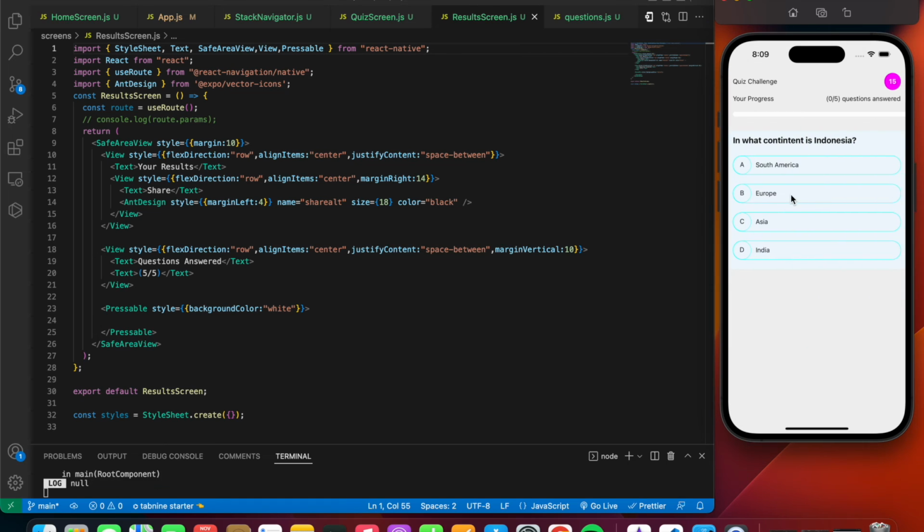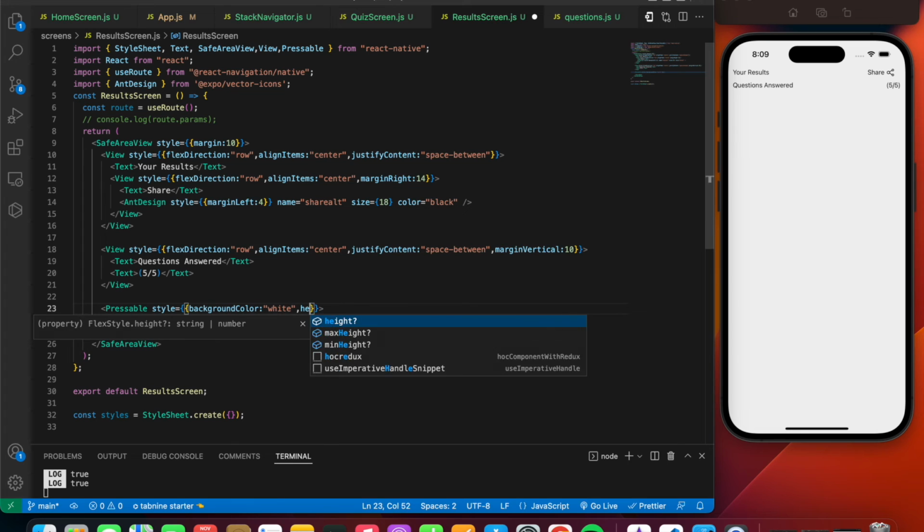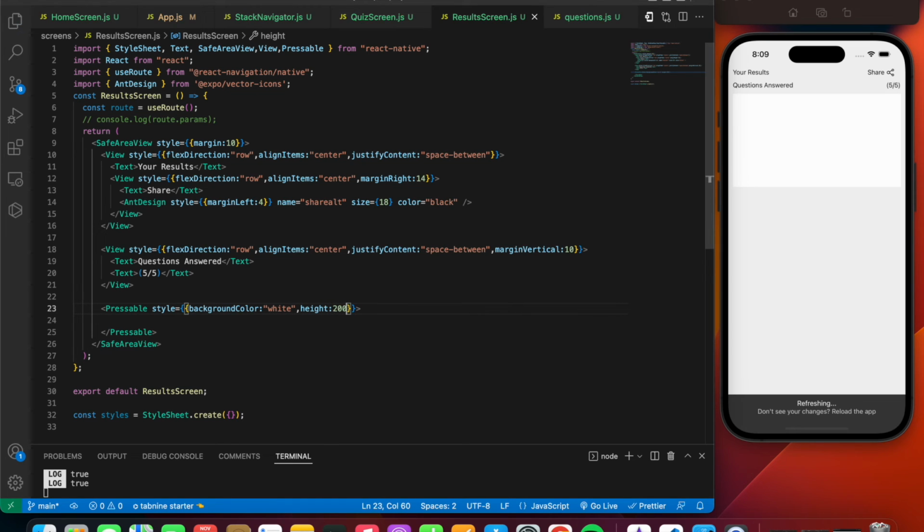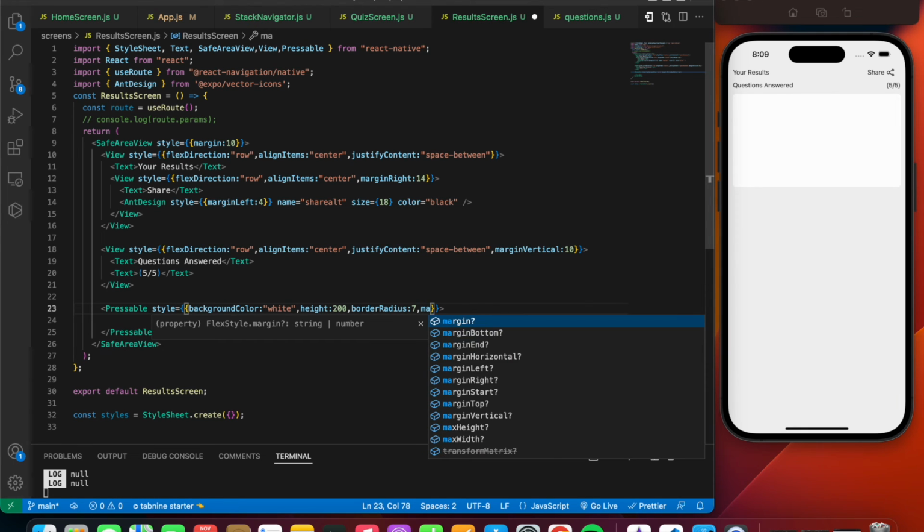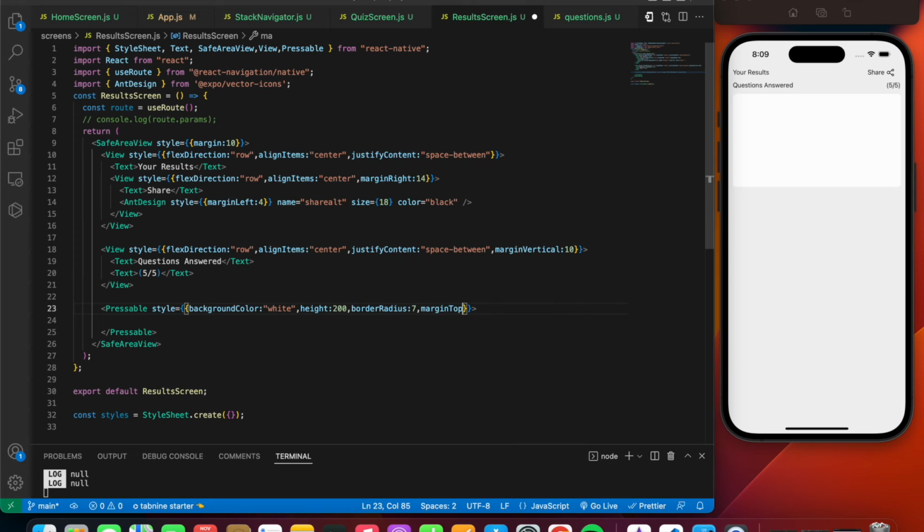Okay, let's do that real soon. Okay, so now let's give a particular height, 200. Yeah, so you are seeing that the white container coming on the screen. Let's give some border radius of 7 and some spacing on the top. So let's say margin top of 20.